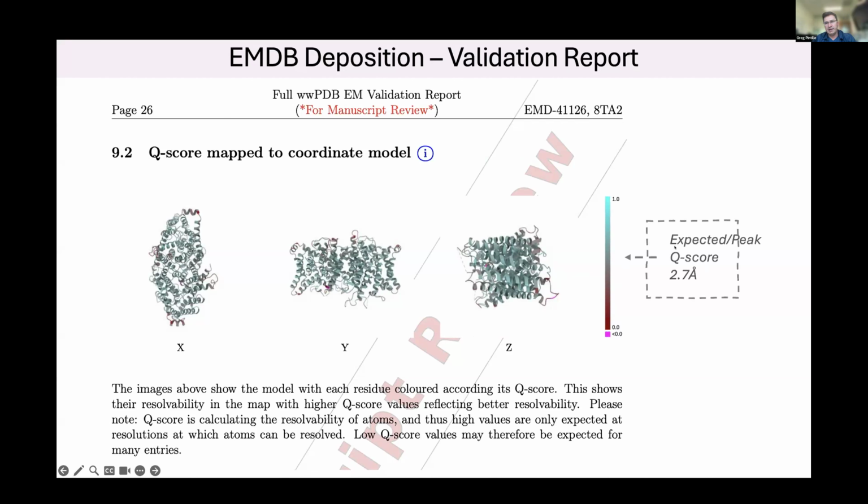Now, one thing that is not in the EMDB that I've shown before in this presentation, which I think is kind of useful, is: for a given resolution, what is the expected Q-score? That way, when you see a Q-score of 0.5, or 0.6, or 0.7, what does this mean? Well, if it's close to that expected Q-score, then you know that you've fitted your model as well as you possibly could. So I think that's very useful, and this is not reported yet, but that's okay because really that's meant to be more a guide for you when you're doing the model building and assessment.